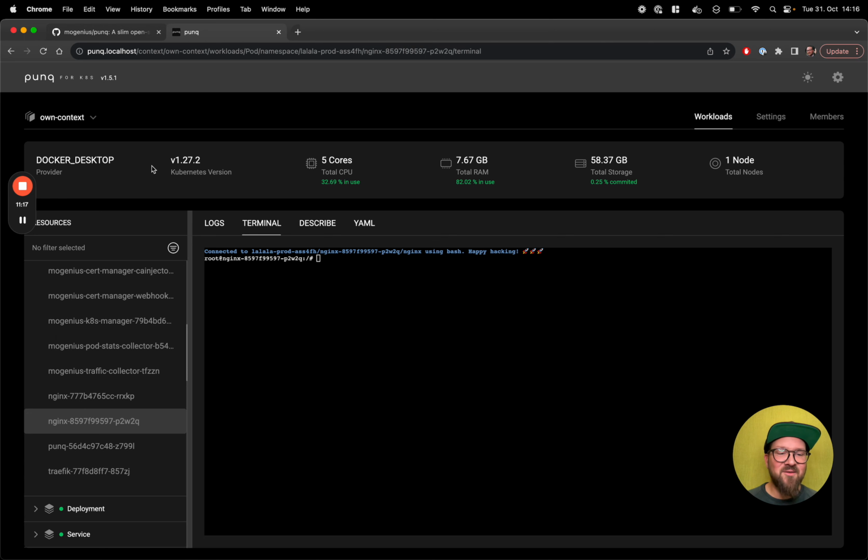Okay, so let's jump to the next feature. And from my point of view, it's the main point if I want to add different contexts. So I have my own context here. This is the context I installed when I ran the application in Docker Desktop, which it's currently running in.